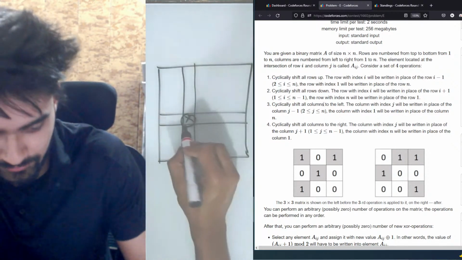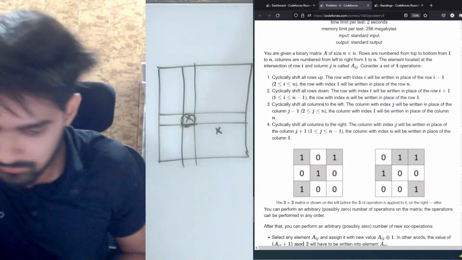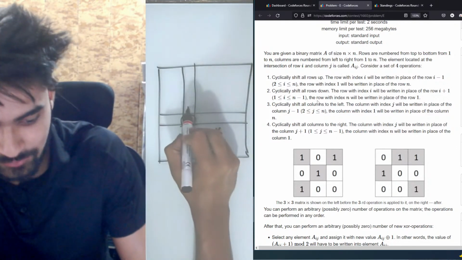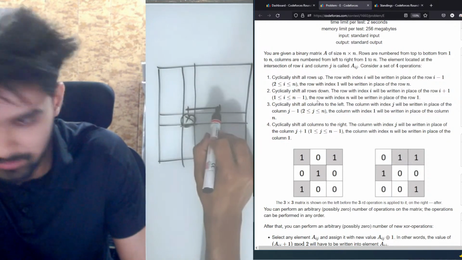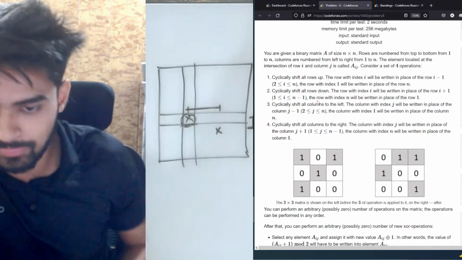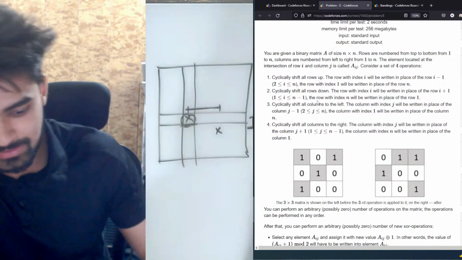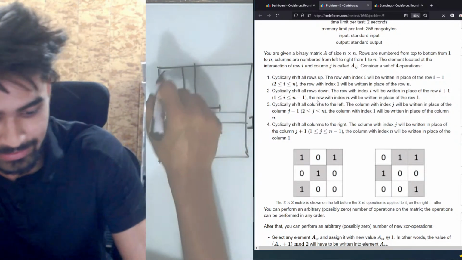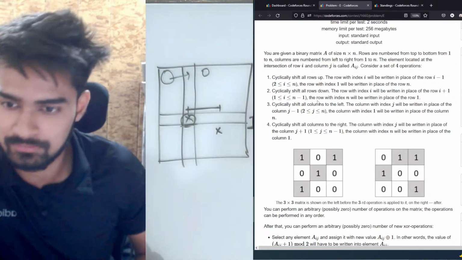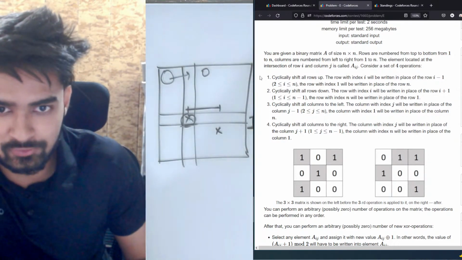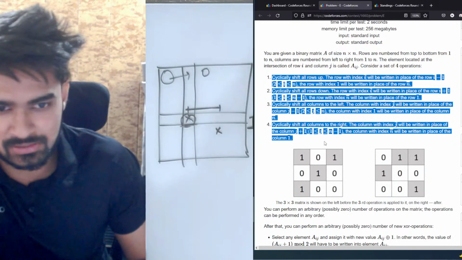So let's say we had to move this x to this index. What you had to do was cyclically shift all the columns to the right this number of times and then move all the rows one time and so on. So basically you can actually move any element to any other place. That is what these 4 operations mean.